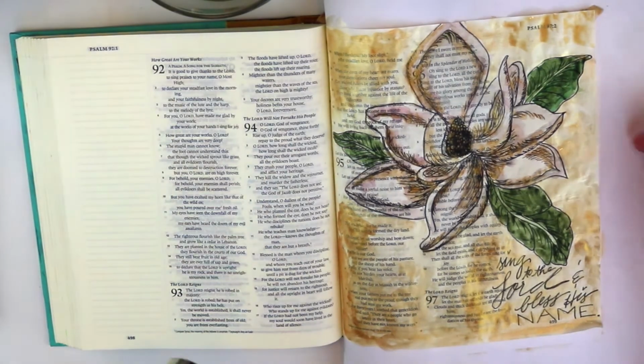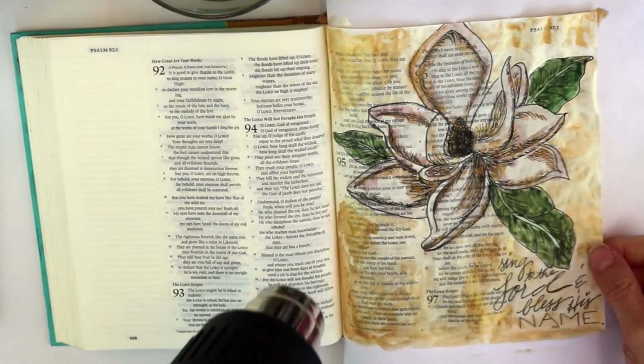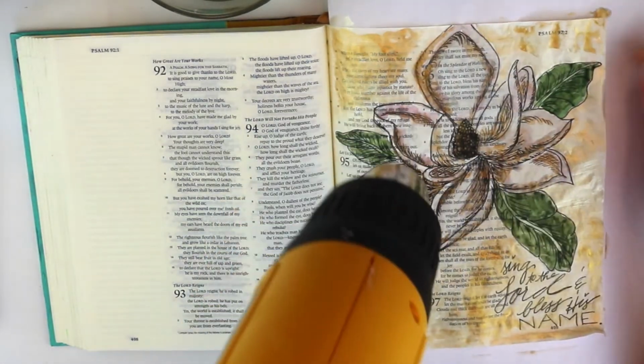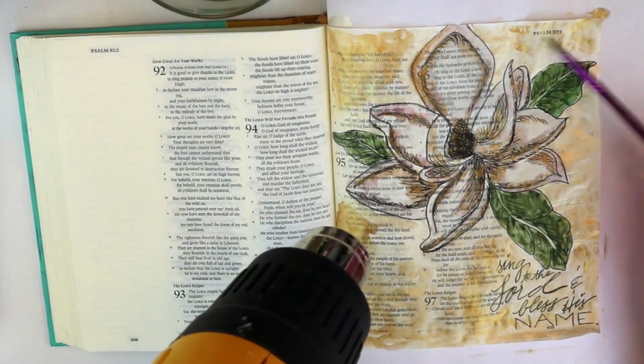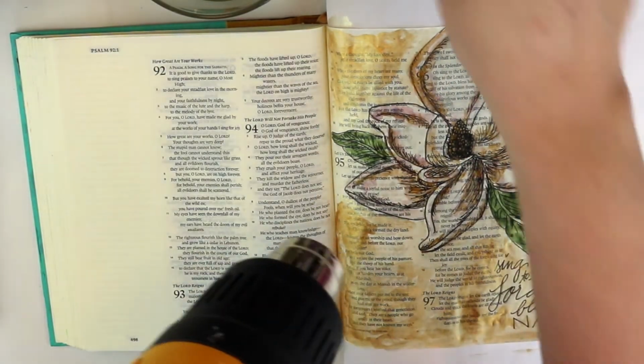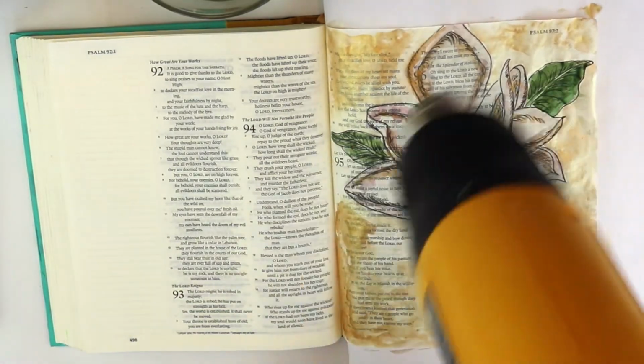His Spirit empowers us every day. There are so many things that God has done. So I'm going to choose that when I see a flower, when I see a magnolia, I'm going to be reminded to praise God for His marvelous works. And that's what I really wanted this page to remind me to do, to sing to the Lord and bless His name.